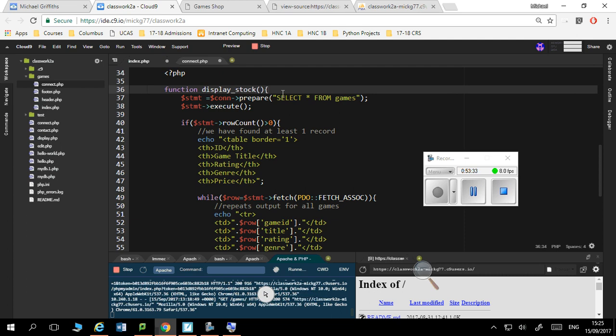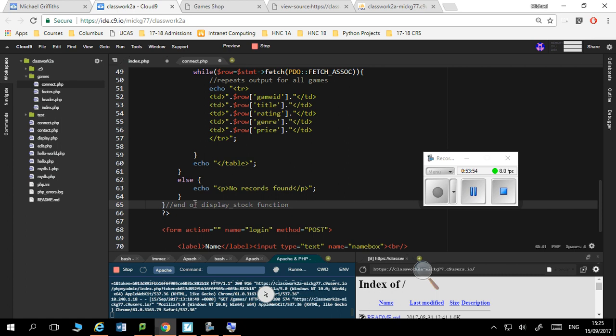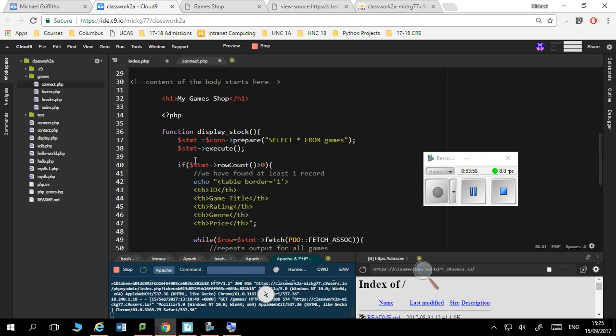And I'll put a curly bracket there and a curly bracket just before there and say end of display function, display stock. Okay.